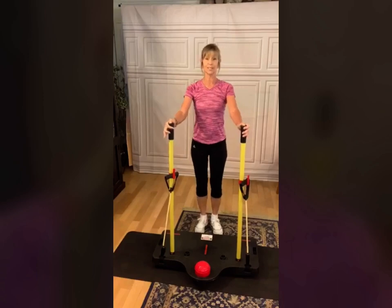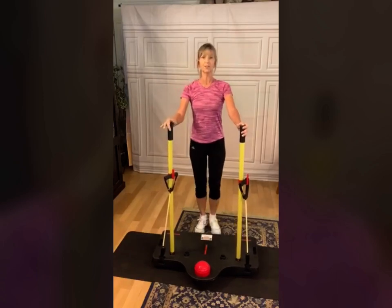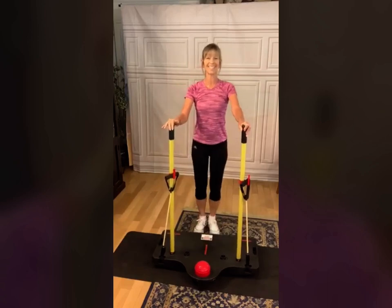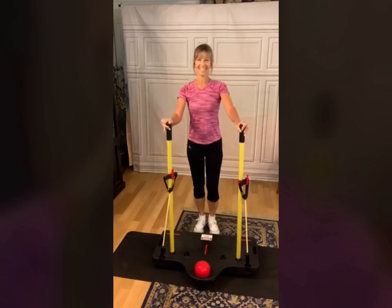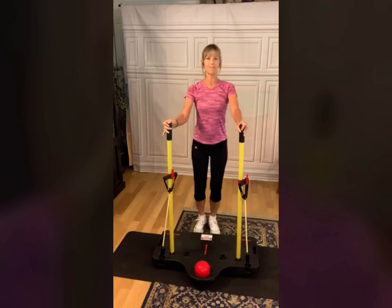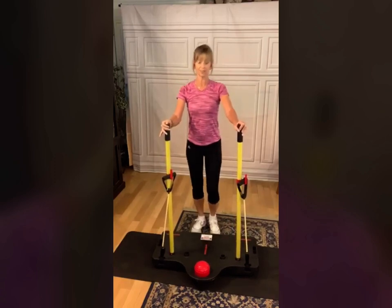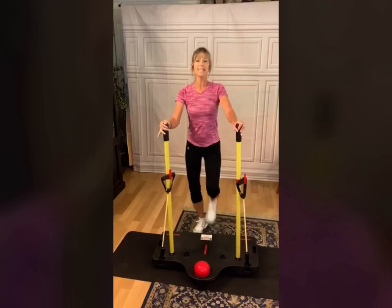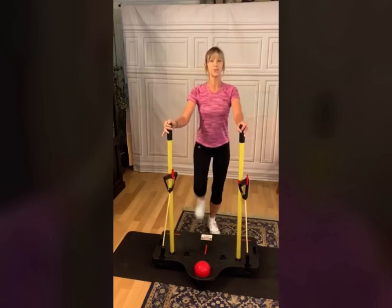Here we go. Heel, two. Notice how your body weight shifts a little bit. Back to the toes and the heels. This is great for strengthening the shin muscles, which are so important for walking gait. Again, two of each.